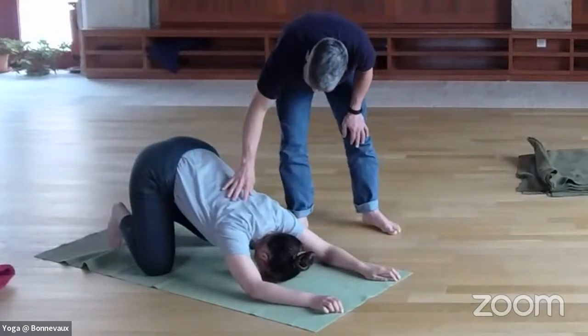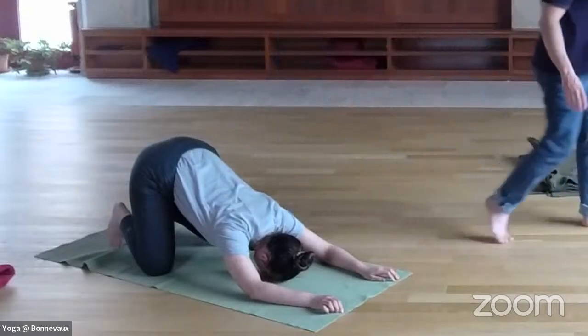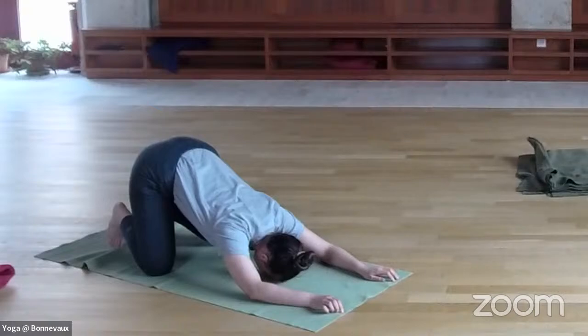So you're much further in than you were before. Can you feel? The whole thing is longer. So if you're happy with that, stay. If you're not, you can come back a bit. But there's lots of length now. Length, length, length.